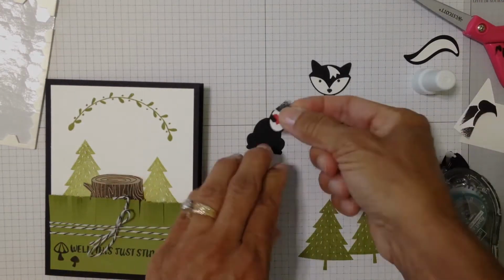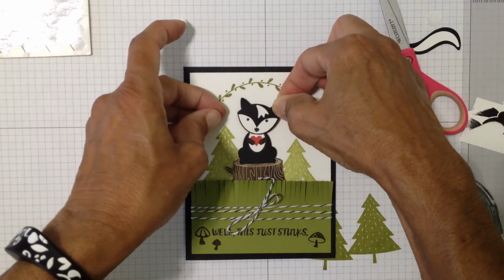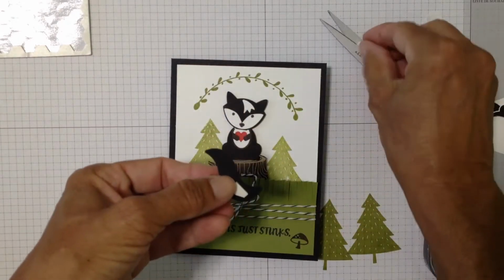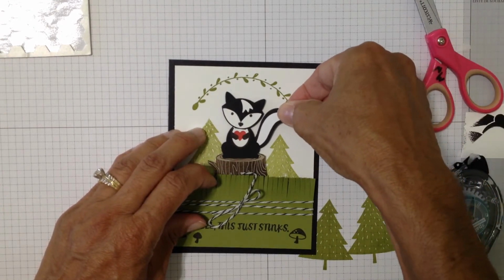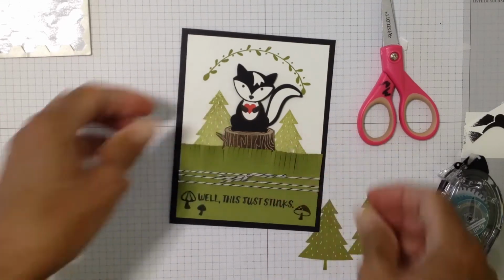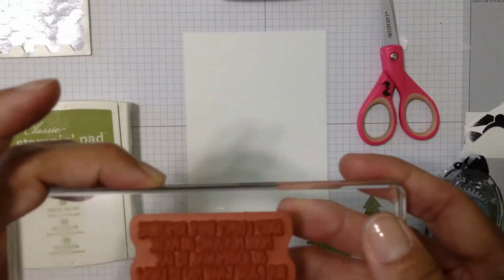I'm using the Two-Way Glue again to attach the belly to the body. And all that is left now is to attach all the pieces of the skunk to the front of the card with Dimensionals. Since the tail of the skunk is pretty skinny, I am cutting one Dimensional in half and putting the two pieces along the tail, tucking it behind the skunk on the card, and the front of the card is finished.